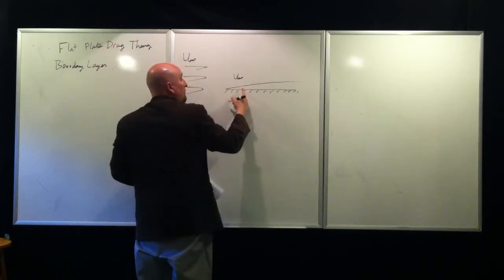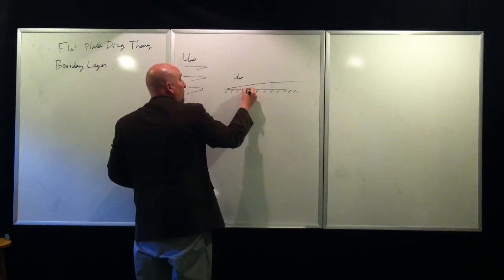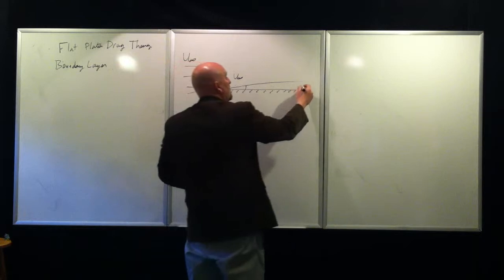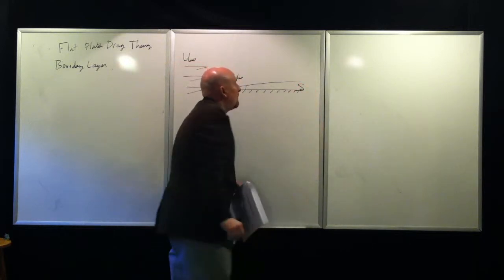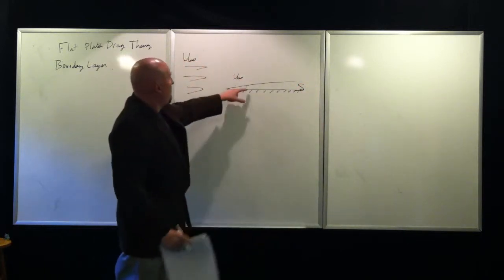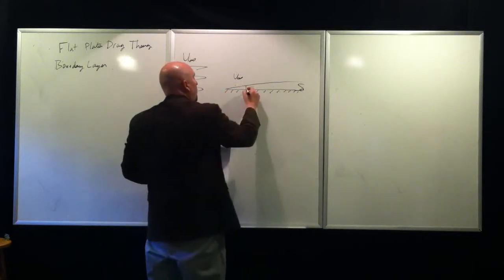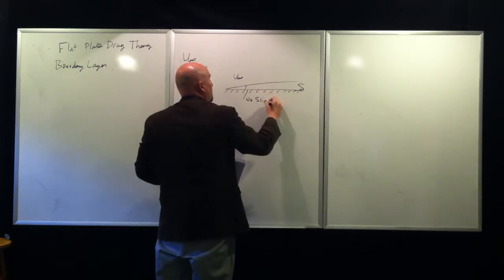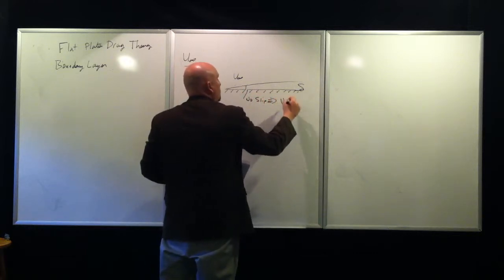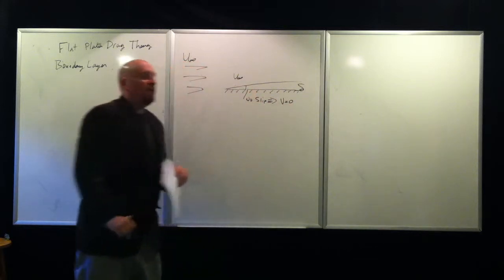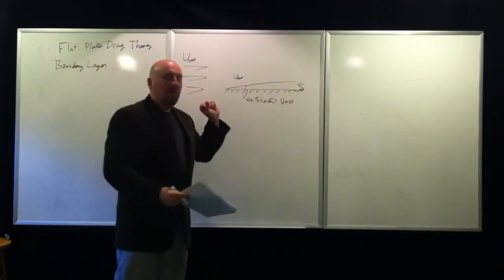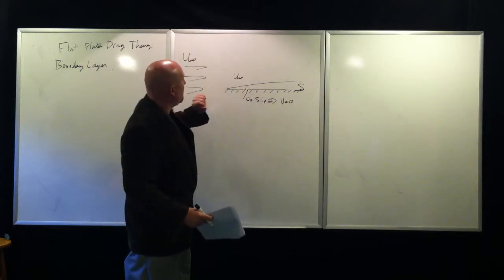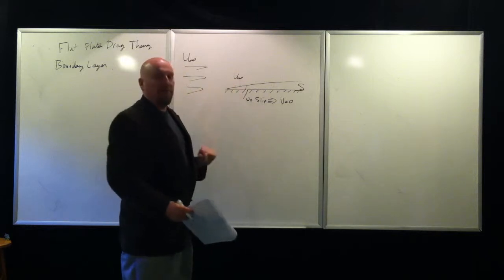Everything in here is going to vary from this point up to the top of the boundary layer, and we'll represent this thickness of the boundary layer as delta. The boundary layer thickness, from this point we're going to have what's called a no-slip condition, meaning V equals 0. So right at the point, at the plate, we have no slip, velocity 0. Then from this point to the top of the boundary layer, the velocity is going to vary.